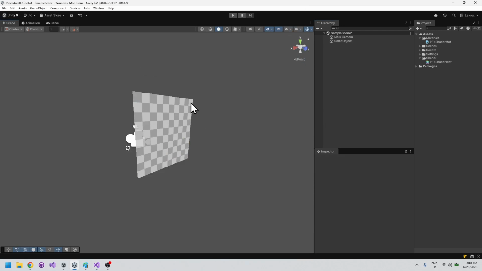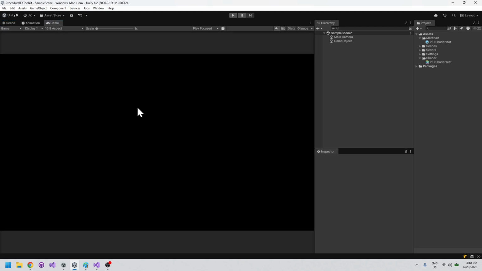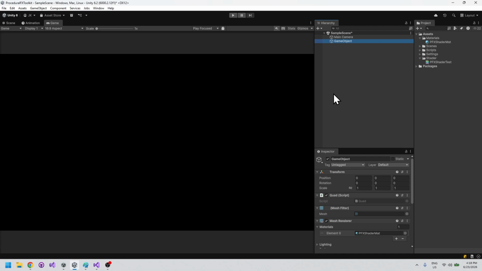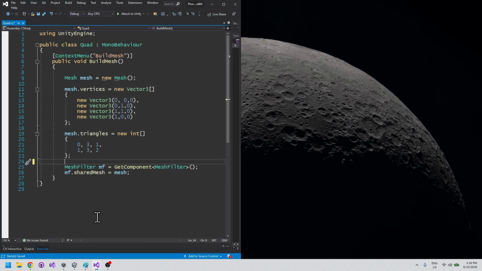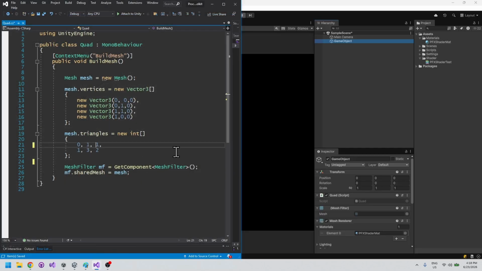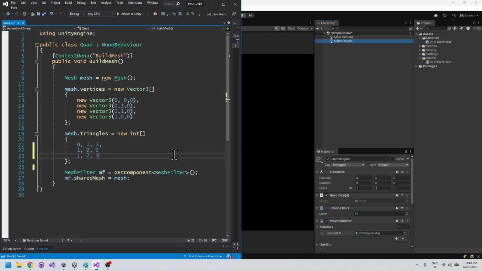And before we start changing the fragment shader, rather than looking at it in the scene view, let's look at it in the game view. So let's jump over to the game view. We can see, oh, we're not seeing anything. That's because of what I was saying at the end of the last lesson, that I liked the winding order the other way because it would be facing the camera by default. I didn't actually mention that, but that's the reason. So let's go in here and change the winding order back. Okay, we changed the winding order back.